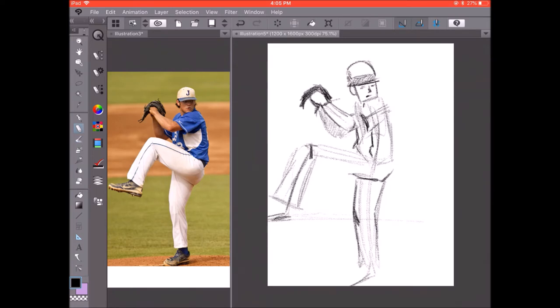Start getting details of the clothes in, just so you can actually tell that he is a baseball player. That's not quite necessary, but I feel like for the pose, it's kind of necessary to go back in, get all that detail. And I start adding in shadows. It helps give you an idea of depth, which leg is more forward, and which one's more in the back. You kind of see that with his right arm as well.